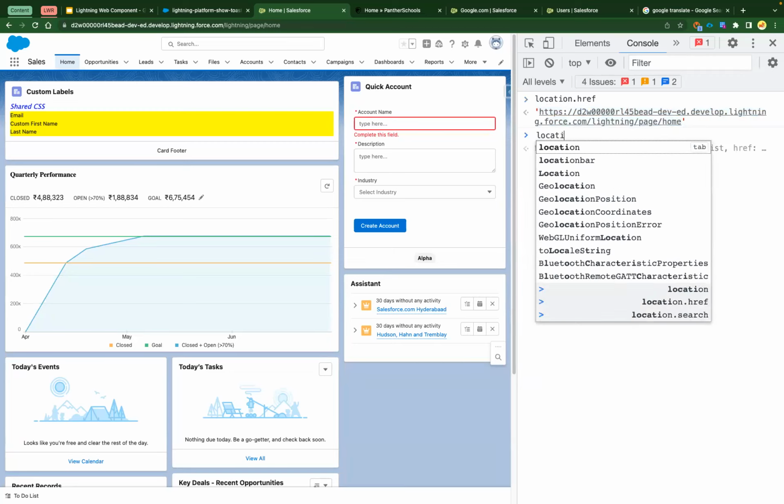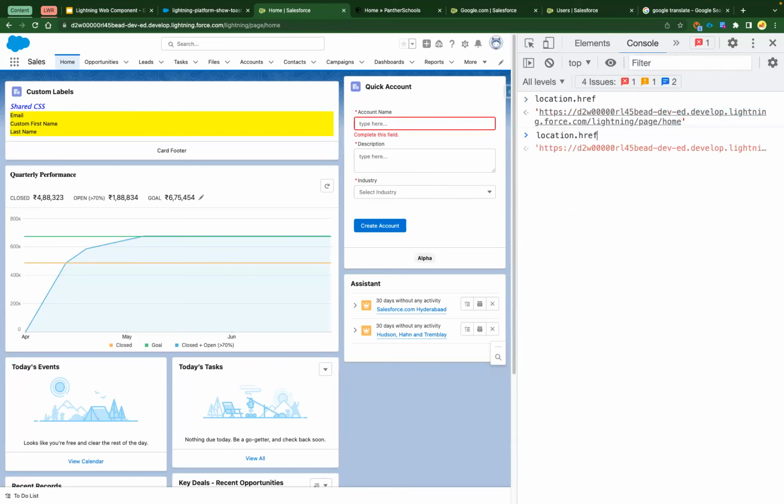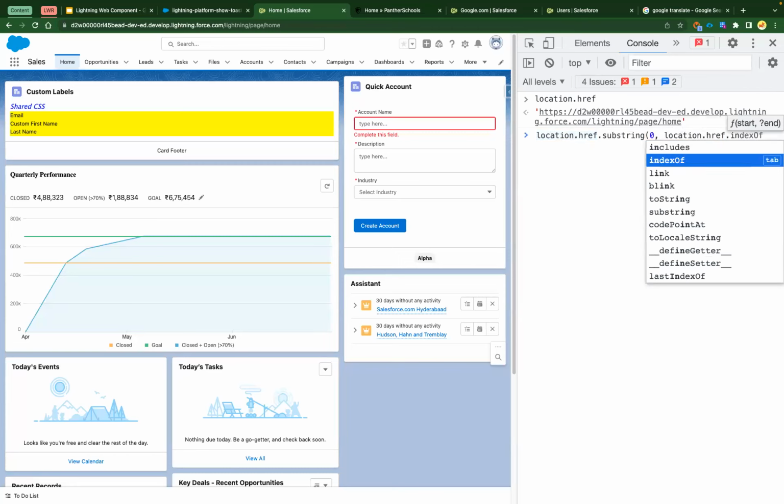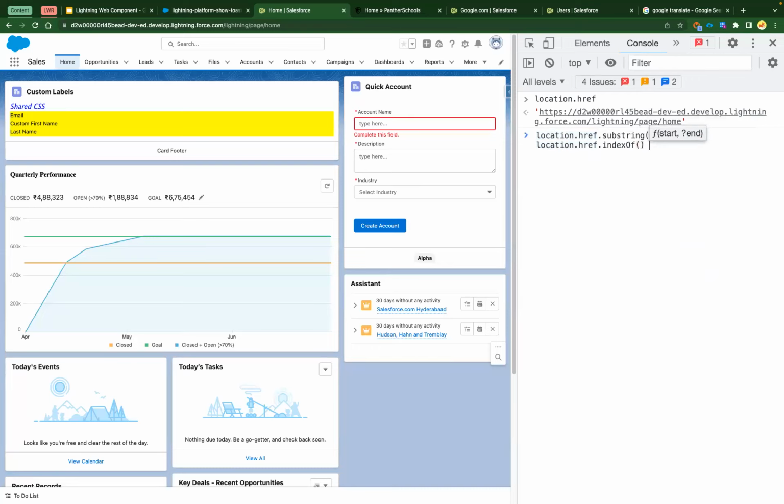So you can say location dot href dot substring or substr, and put 0, comma, and then location dot href dot indexOf, and put .com/, and you would get up to that point, and then you can add the .com/. So there are multiple ways, but the one I showed first is my go-to way to get the URL.